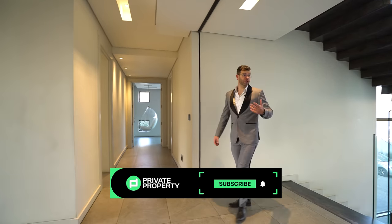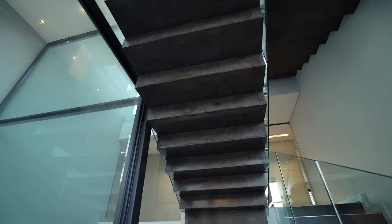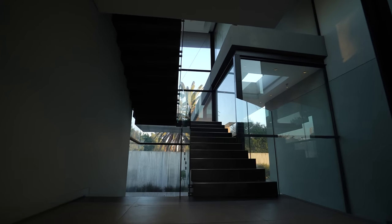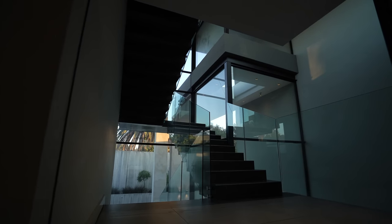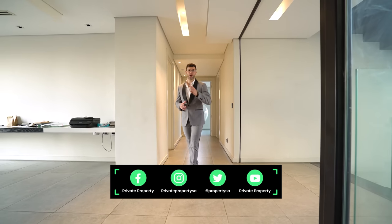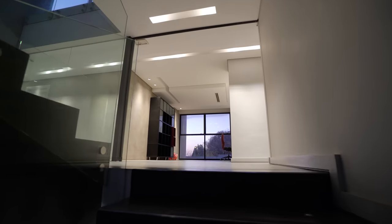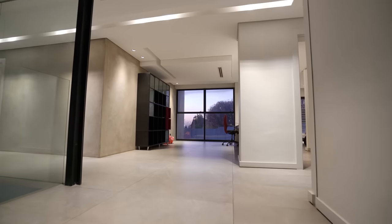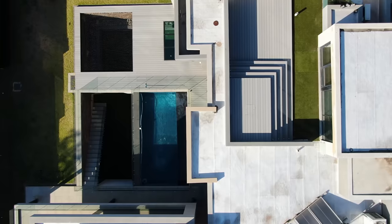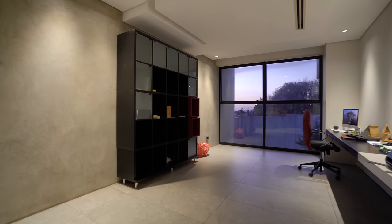Coming up the stairs, there are a couple of cool features to talk about. The stairs are all framed with glass from floor all the way up three levels, looking out over your parquet. The steps themselves are also pretty cool — the tiles are imported from Spain and the underneath of the steps has been hand polished. Definitely a talking point with guests. The whole upstairs area is also sealed off by a security gate that comes down from the ceiling and is hidden away when not in use. We've got one piece of bulkhead ceiling running the length of the hallway with down lighting and front and center is either your pajama lounge or, as it is currently set up, your office area. Your one wall is all windows looking down onto your patio, your pool, as well as the greenery of your garden — not a bad way to spend a couple of hours working if you don't want to visit the downstairs office.